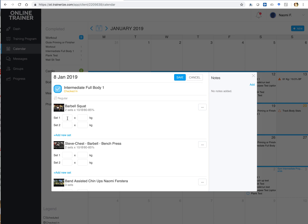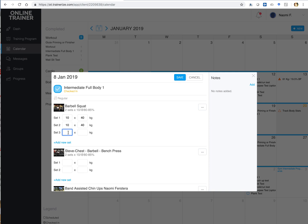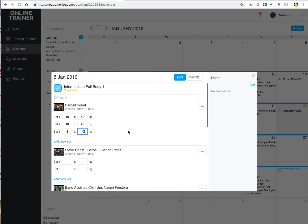So track your stats. So in set 1, with the squat, you might do 10 reps at 40 kilos. In set 2, you might have done 10 reps again at 40 kilos. And then because you're starting to get a bit stronger, you've added in a third set, but you were only able to get 8 reps in, but you kept the weight at 40 kilos.